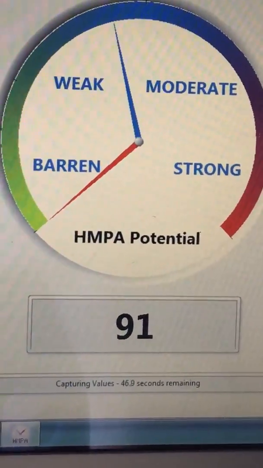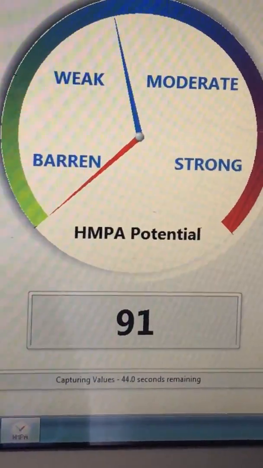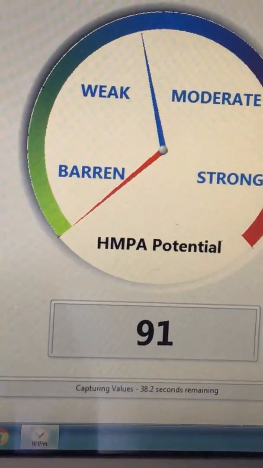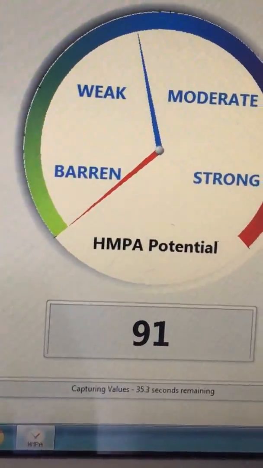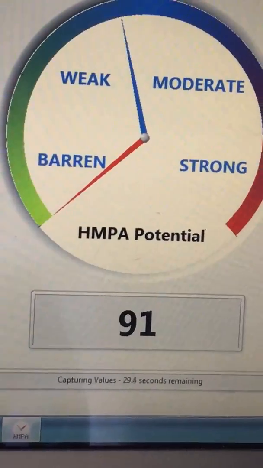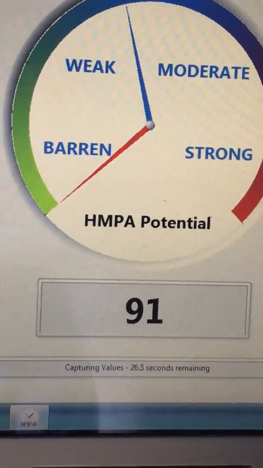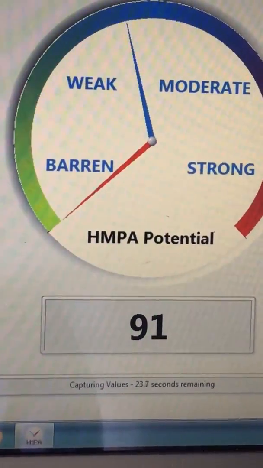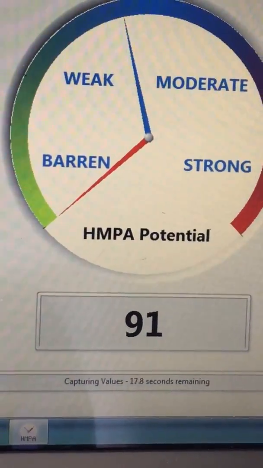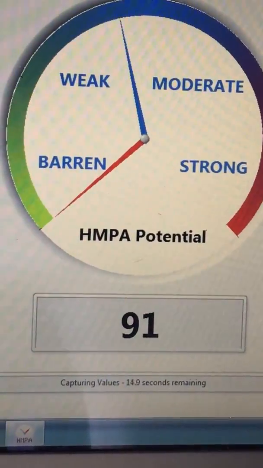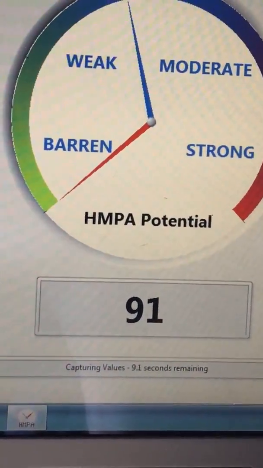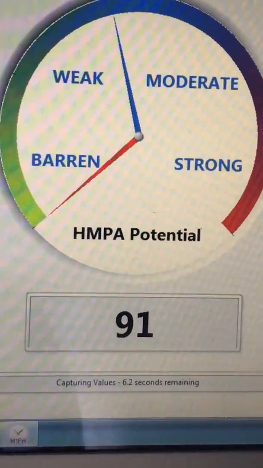So we've definitely had a very, very marked change as we've crossed over that last 600 or 800 feet of survey area. We had about a 400-foot wide area in there that was a sweet spot, and that's exactly where that well is. So I think it's a pretty good testimonial that this thing's working. 13 seconds, 12, 11, and it's not going to budge off of a 91, which is a barren reading.